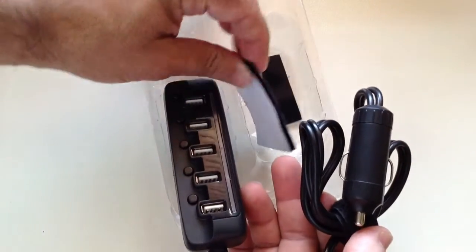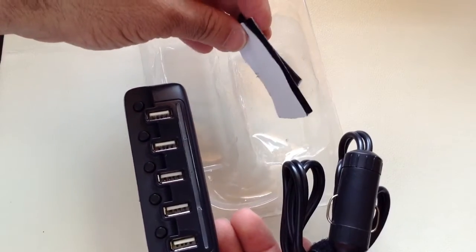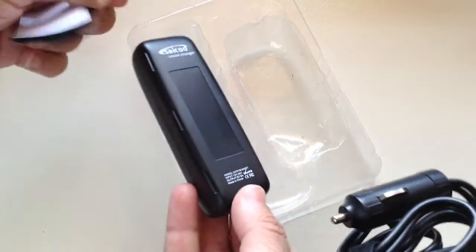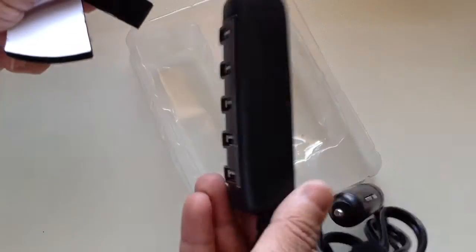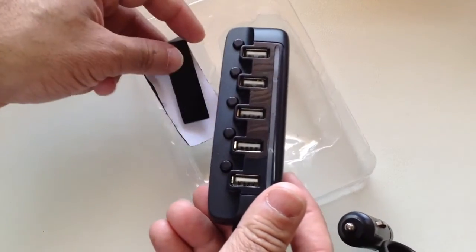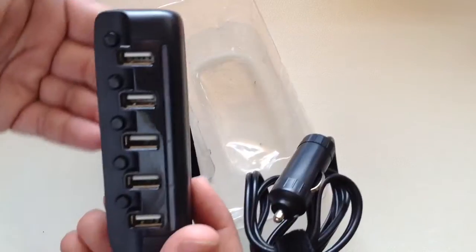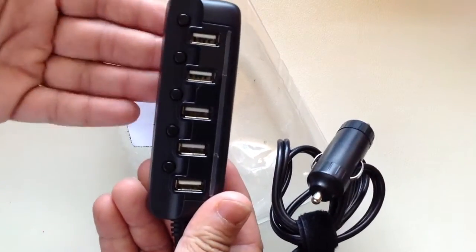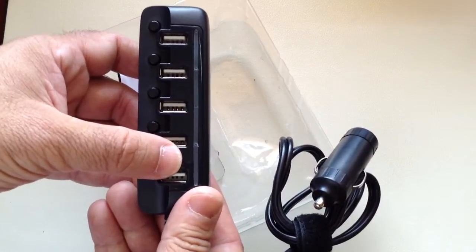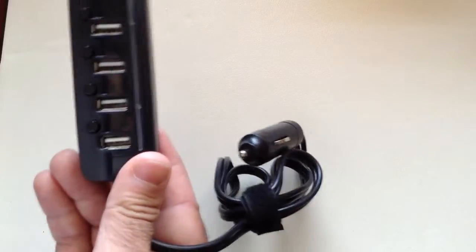The charger comes with some Velcro adhesive, as you can see here, and this Velcro is used so that if you'd like to Velcro this component somewhere in your car, let's say you have an SUV or a minivan and you want to permanently affix this. Most minivans and SUVs now have a cigarette lighter plug in the back, so you may want to plug this in the back and allow your kids, especially if you have multiple kids, to connect all their devices from the back. So that's what the Velcro is for, but we'll put that aside.